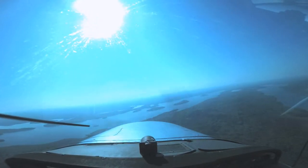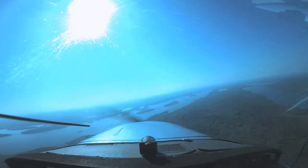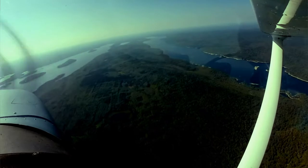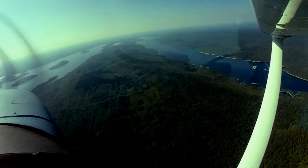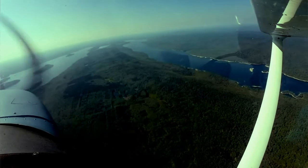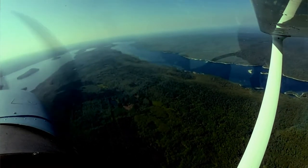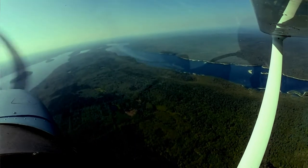We're Pittsburgh traffic, Cherokee 365 Zulu. This approach, 14, makes a turn to the northeast. Pittsburgh, you can keep using 17. That's alright. It appears to be the runway most aligned with the wind, is that not correct? Well, the winds are variable, so I don't know how you can determine which one's most aligned.